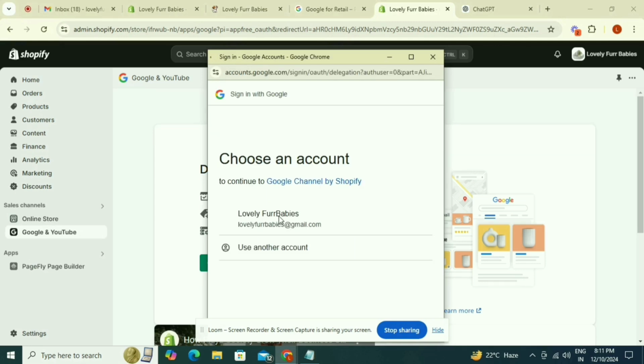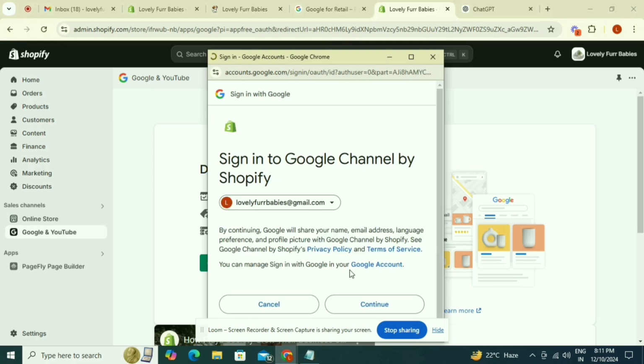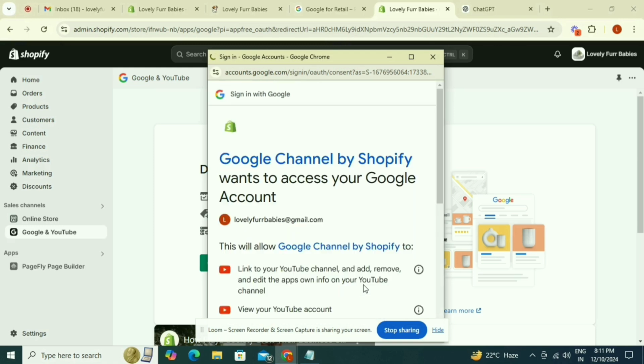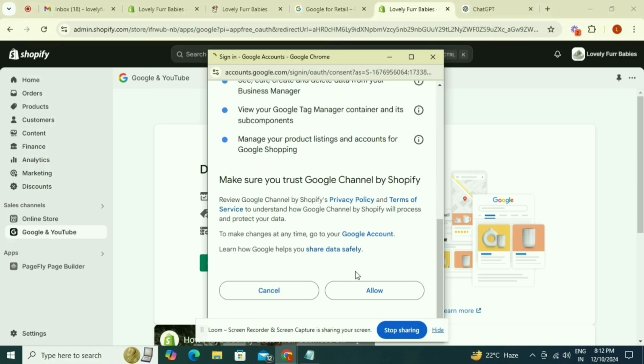Select the email of your store. Click on Continue. Scroll down and click on Allow.